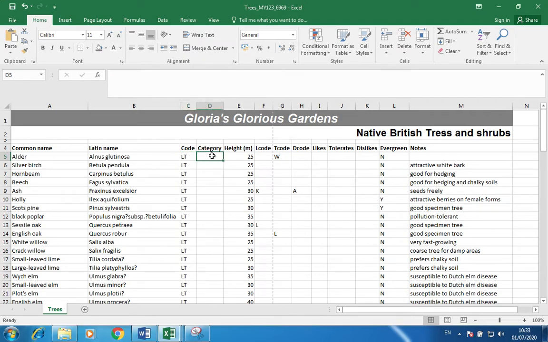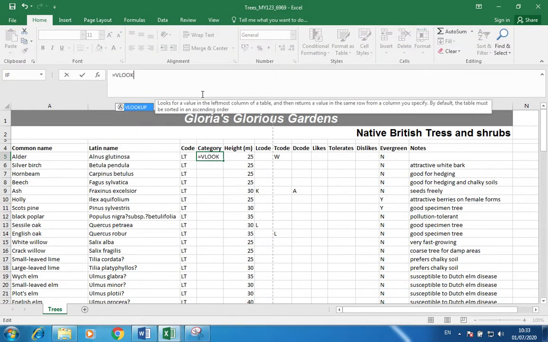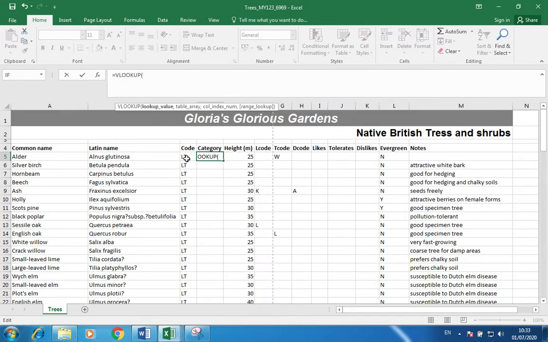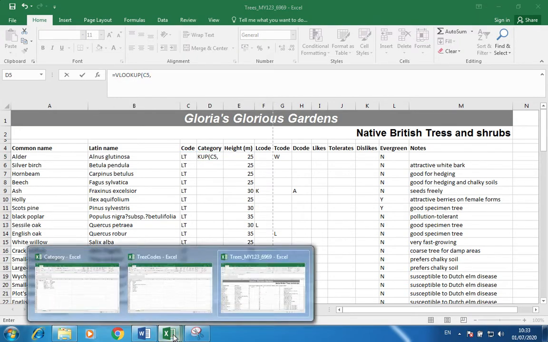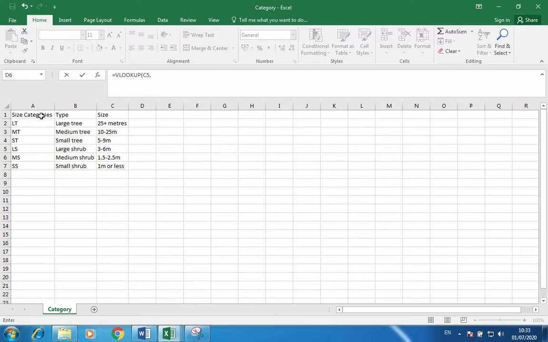If that's the case, then you need to use a VLOOKUP function with the code as the lookup value, comma. Then it's going to ask you where to get the data from. I'm getting it from the category portion.